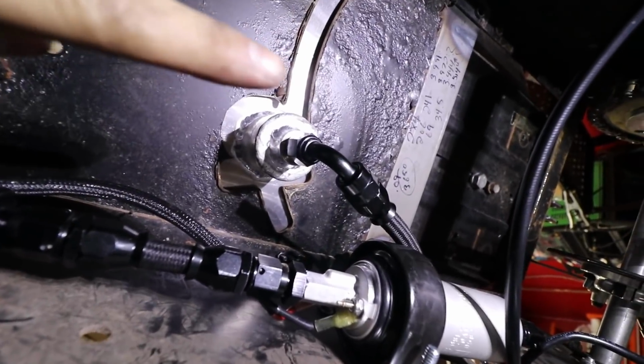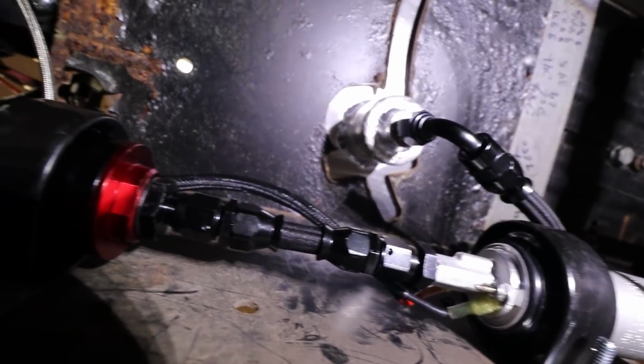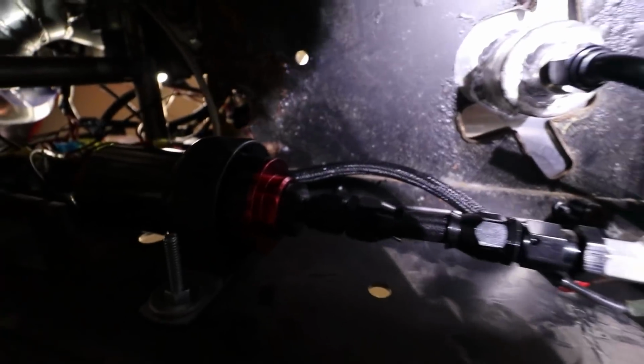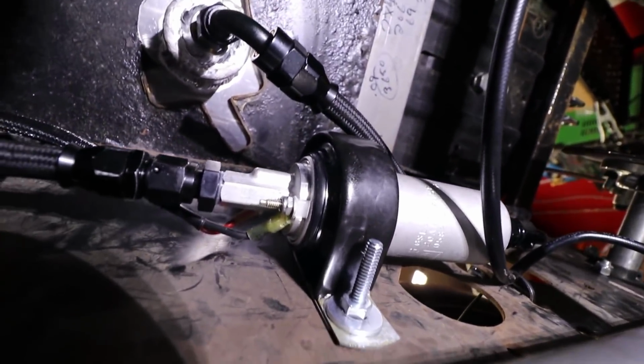So from the fuel tank, it goes to a 180 to the back of the fuel pump. I did wire it in, and then it goes to the fuel filter, and then the fuel filter is gonna go up to the other side of the rail, and then that's it. And good thing I wired in that board over there because it was as simple as just hooking up power and ground, and then power and ground here, and our fuel pump should work.